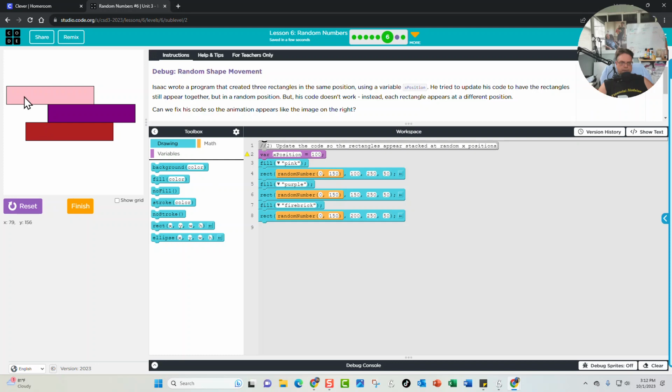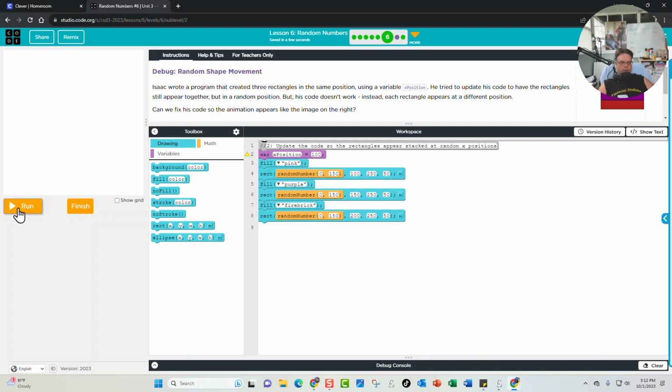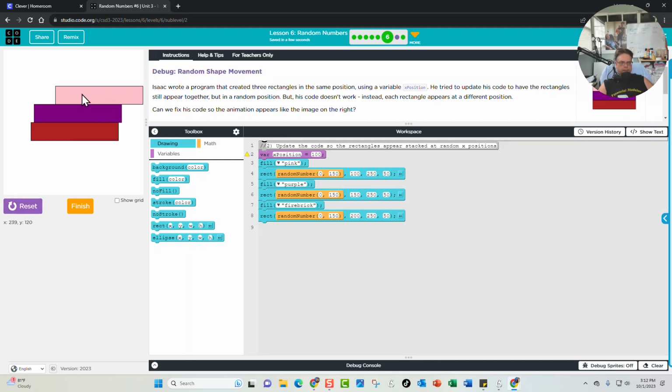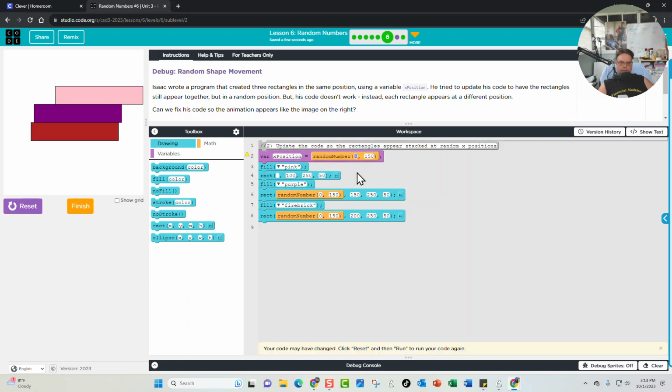For this solution right here, what this person is doing is generating a random number for x each time, so the x number is not the same. A better solution is to use the variable x position as a random number. So we're going to move that random number right here, and change it from 150 to 300. So the x position could be anywhere between 0 and 300.